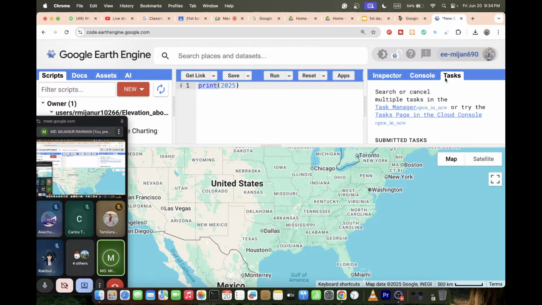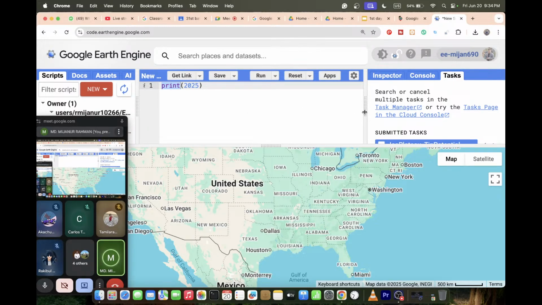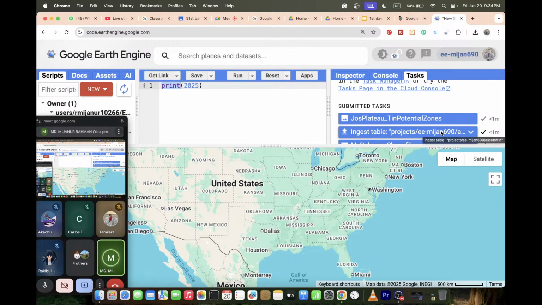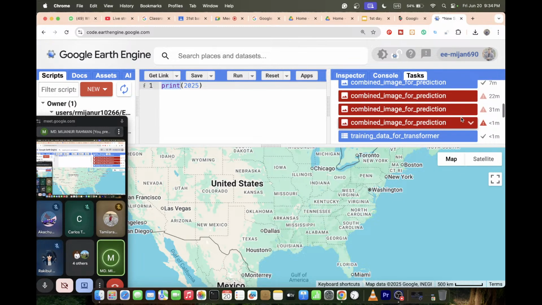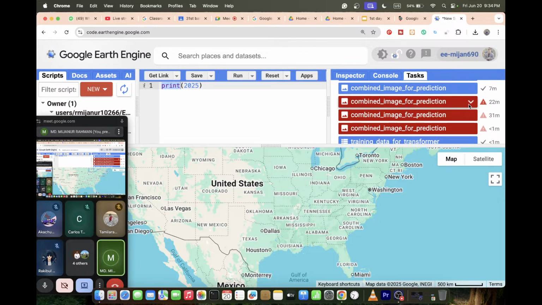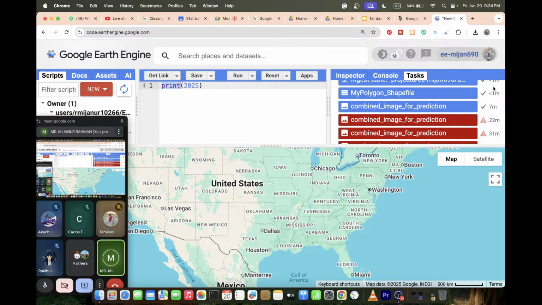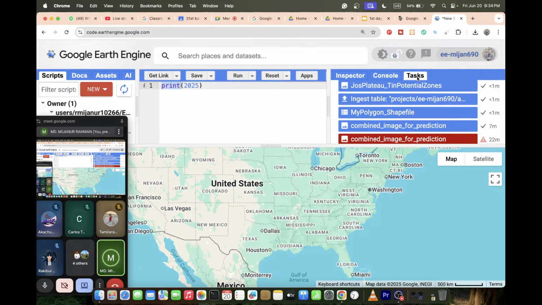tab. Then the tasks tab. The tasks tab is basically useful for long running tasks, and it shows you the progress of your exporting or importing. Suppose when you export or import any file, then it shows you the progress level, how much time it needs for exporting or importing. You can see I already exported some file. It took less than 1 minute. If you face some problem with exporting, you have to find out this type of problem. When you face a problem, it shows a red alert sign, and when everything is okay, we find the right sign in here. So this is the tasks tab. It shows you the progress report when you are importing or exporting anything. Further I will also discuss how we can easily import or export, then you can easily get the idea.